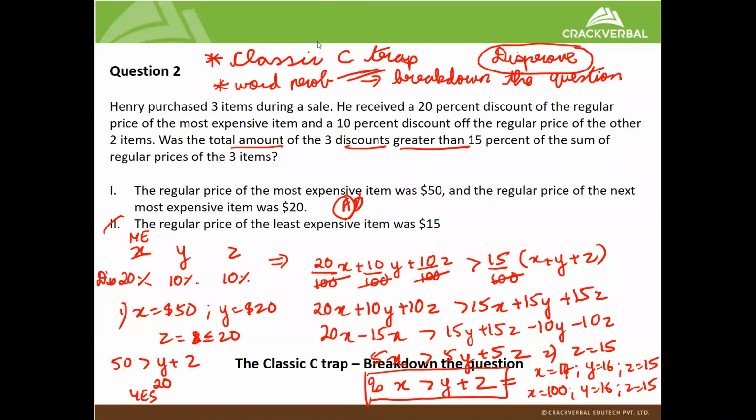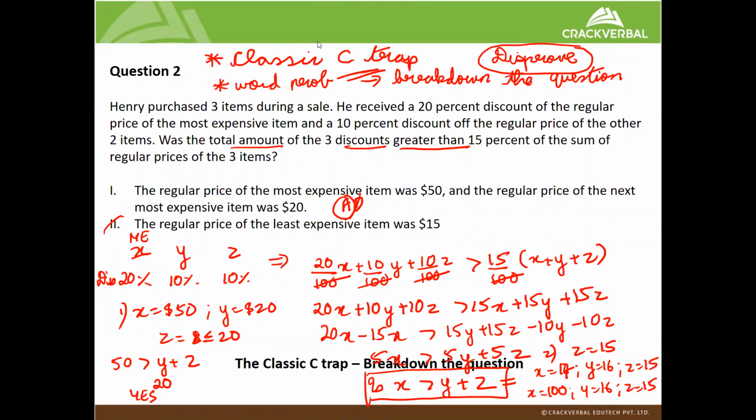Once you do that, the analysis of the statements is going to become much easier. Okay with this, guys? All of y'all? Because Z has to be less than 50, Shikhar, because the statement itself tells me the regular price of the most expensive item and the regular price of the next most expensive item, right? Just use logic, isn't it? If the regular price of the most expensive is 50, and the regular price of the next most expensive is 20, then the least expensive has to be less than 20, right? It's just logic, isn't it? It's based on the first statement itself. Okay with this, guys?